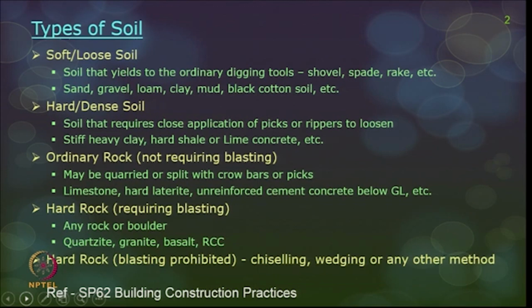Next is hard rock which requires blasting, such as rocks or boulders. Examples are quartzite, granite, basalt and RCC. You have to blast the ground in order to cut the earth. The next is hard rock where blasting is prohibited for some reason or the other. You can use chiseling, wedging or any other method agreed by the engineer in charge.